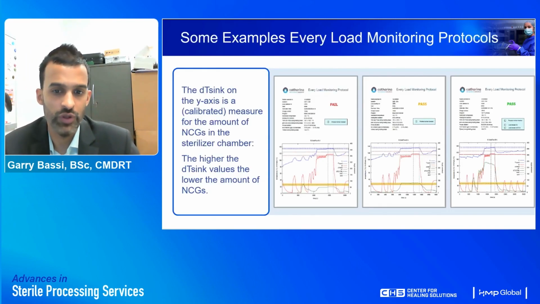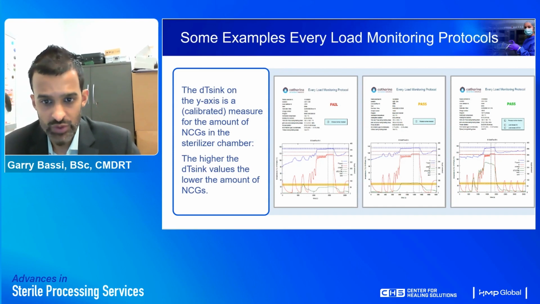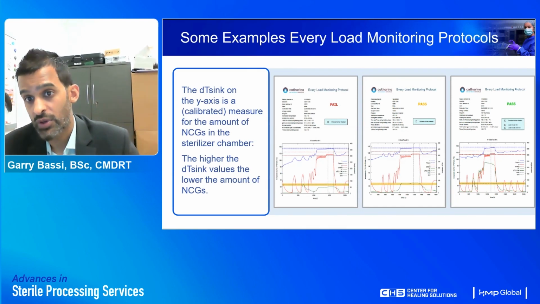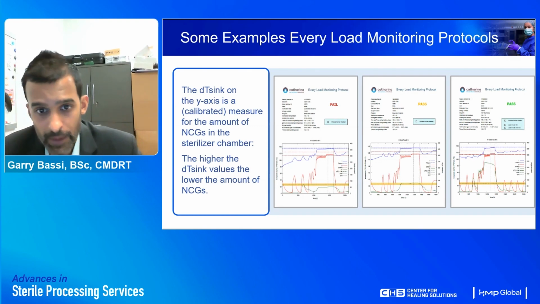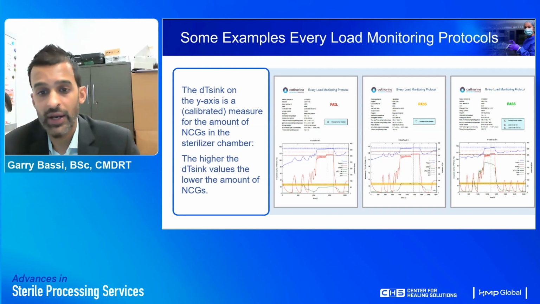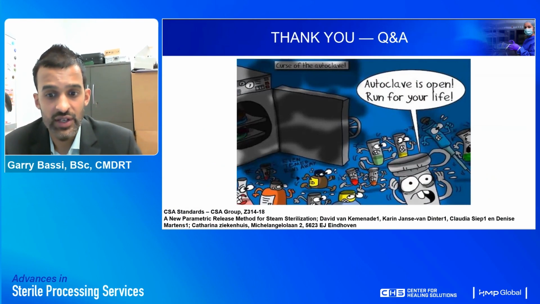Here are some examples of what the readouts look like from the software that the staff use at Katarina Hospital. It's a little bit small text to see, but there are values there that they correlate back to in terms of a pass and fail. And that's the end of the slide.